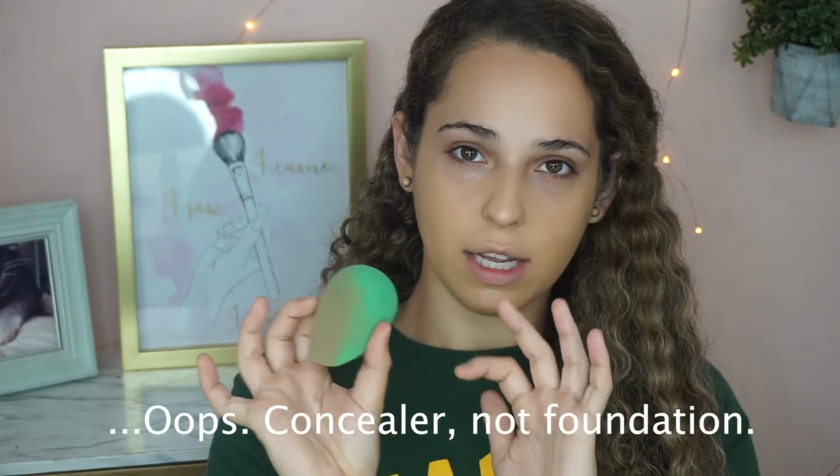One thing I love about this sponge in particular is that it's not quite like a beauty blender where it's teardrop shaped. It's flattened at one side, and then I have another side over here as well. And that's really nice because it breaks apart the sponge into 3 different areas. So I like this one for my foundation, and again, this is Eco Tools, highly recommend. This side, a lot of times, I'll use it for foundation. And then the little butt of this guy, I'll even use for highlighter. So having it segmented like that makes it really easy to use one beauty blender in a bunch of different ways.